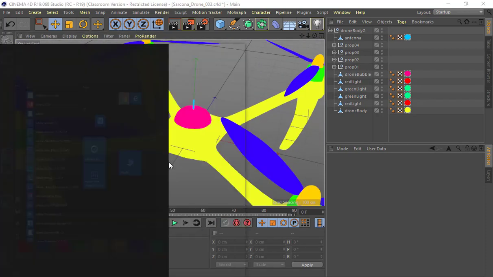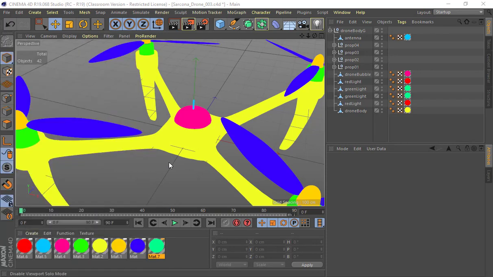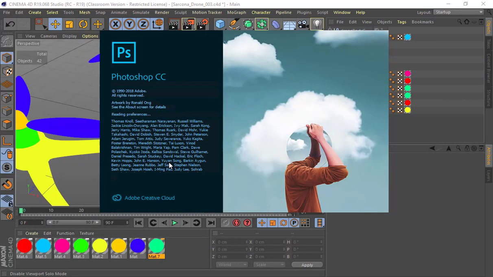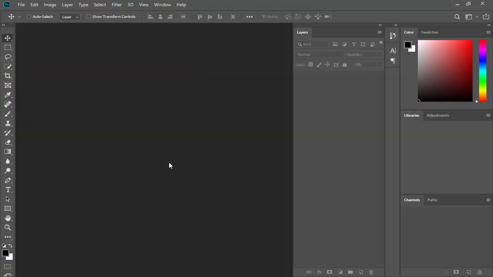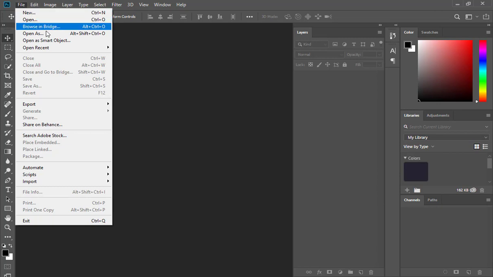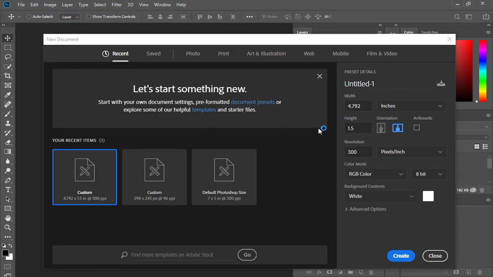So I'm going to open up Photoshop. And when we did our product assignment, we laid out the UVs, we brought those into Photoshop, we put our texture exactly where we wanted it, and then we brought the texture back into Cinema. With this type of setup, it's a little bit different. No setup is always going to be one method for every single thing. There's going to be instances where you want to use one method or another. So it's important that you see a bunch of things so that you can assess which one is going to be the best for your scenario.